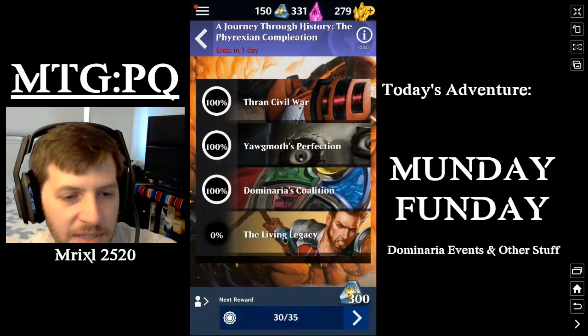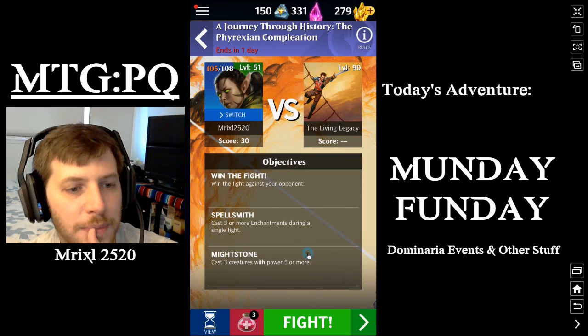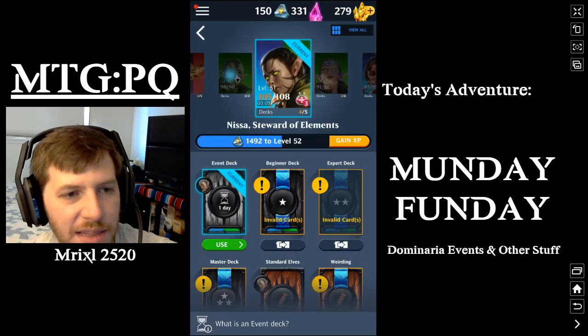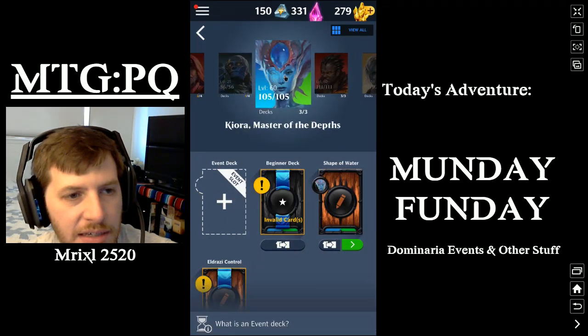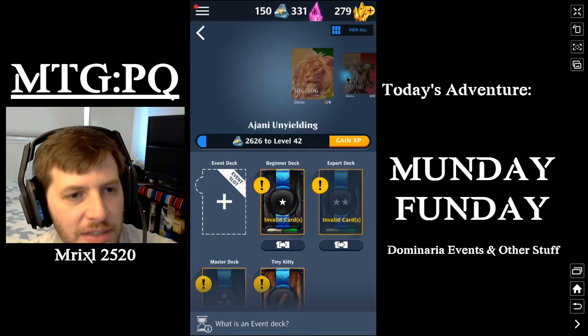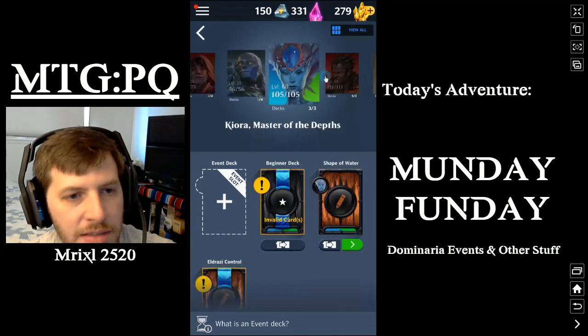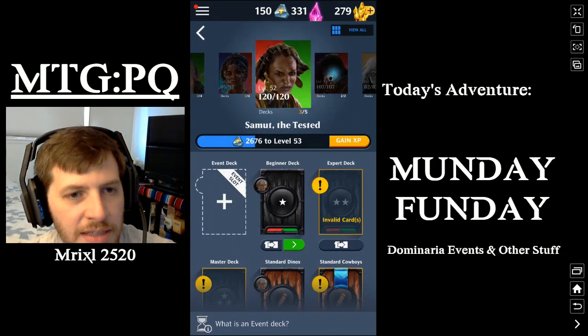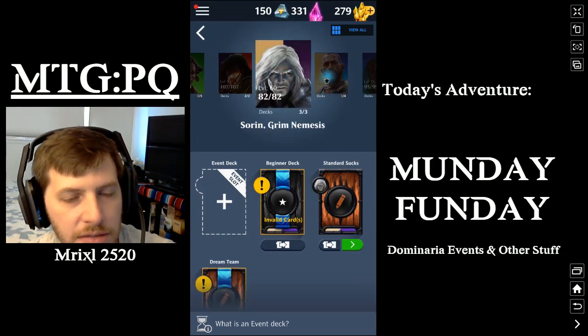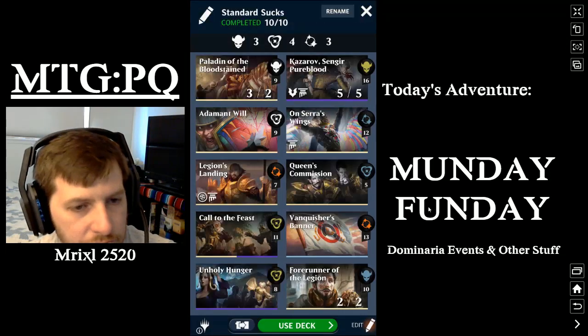Alright, I'm not doing anything. I should do something. I should play this game. Cast 3 more enchantments. Cast 3 creatures with power 5 or more. So I want a deck with lots of enchantments and high power creatures. And probably something with a little life gain, just because those last battles can kind of go a little long. And when I think life gain, I think Sorin. But is that what I want to do? I quite like my Sorin deck. Yeah. I like this quite a bit.